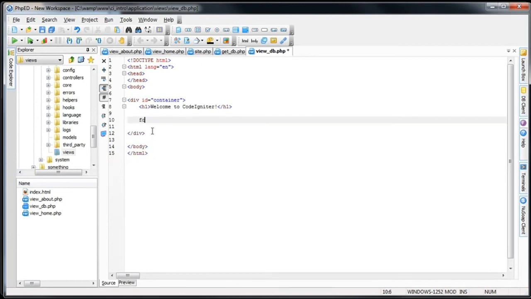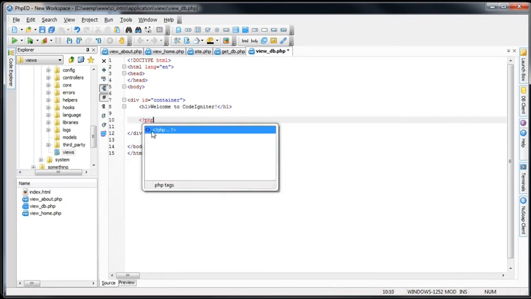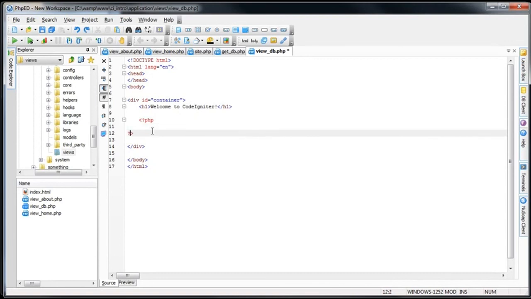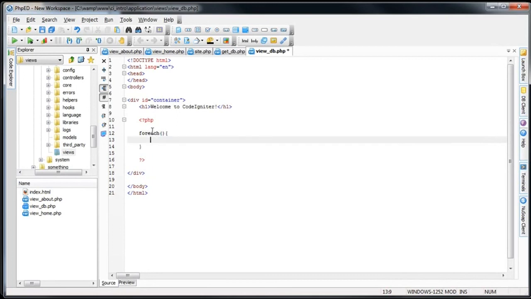We'll just do a simple foreach statement. We'll go foreach results as row. This is a really common way to do it, by the way.